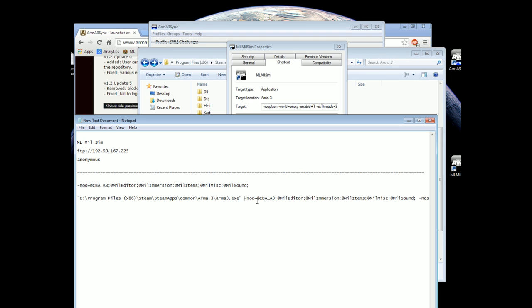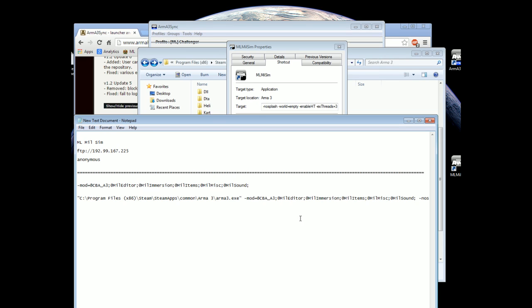The dash mod equals at CBA_A3, and everything's case sensitive if you type it in by hand. Semicolon, no space, at sign, mill editor. Semicolon at sign, and so on.